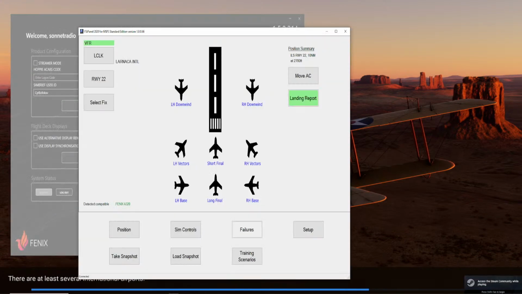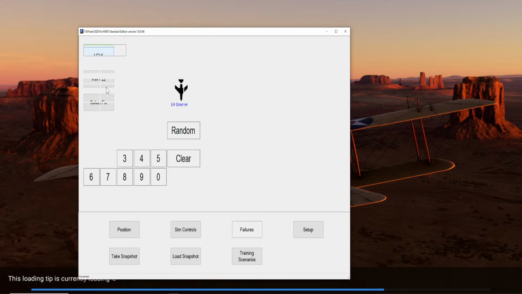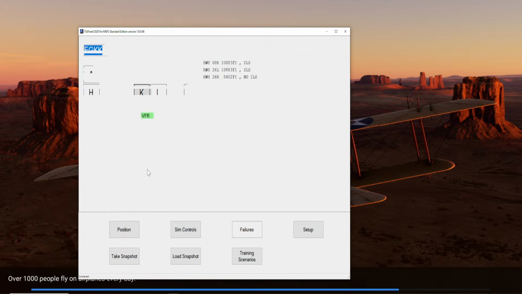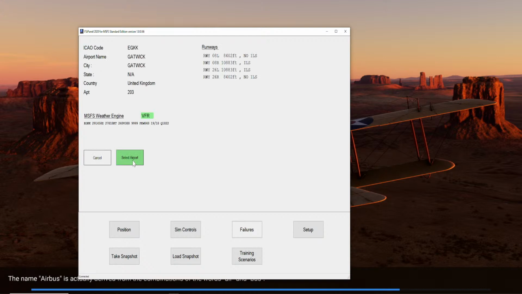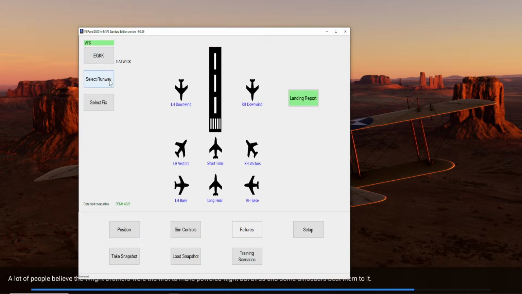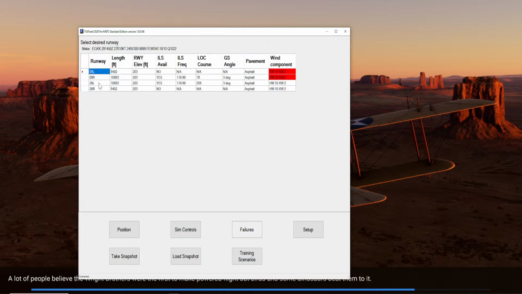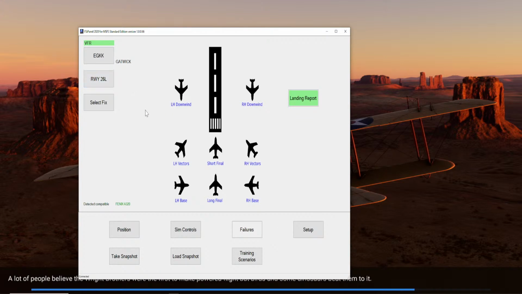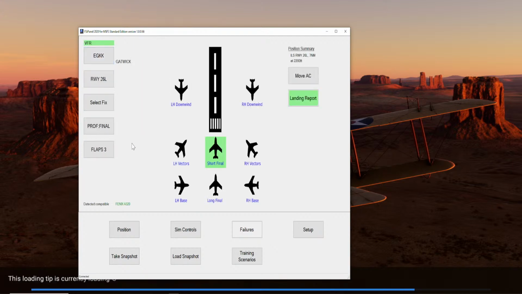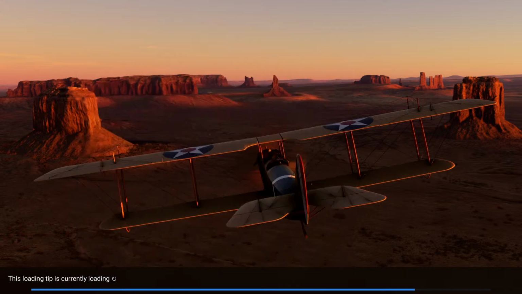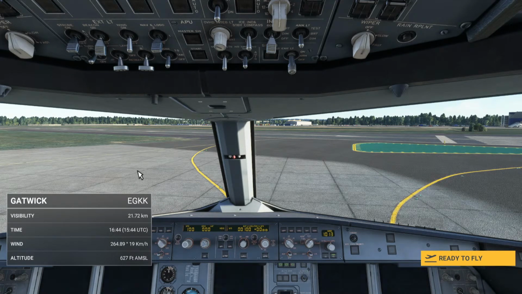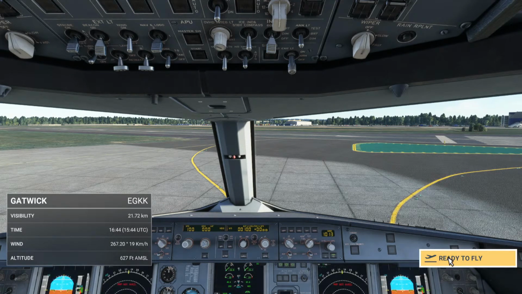Let's just check to see if that's happy. Right, so this time, EGKK, Gatwick, select airports. And we are 26 left. Select fix. We'll try a 7 mile final this time. So now all we have to do is just wait for this to pop into Gatwick. Here we are. 1981 Bravo Alpha Tree 42 Tree ready for departing straight out at runway 26 left.